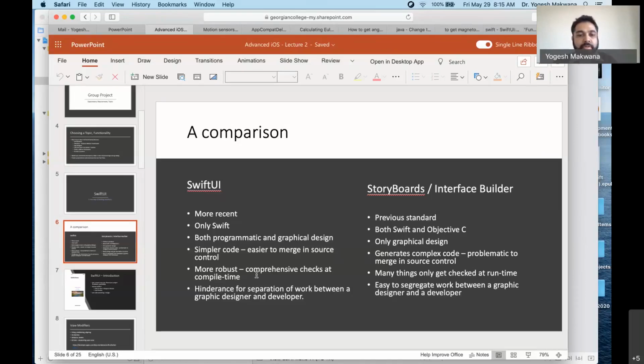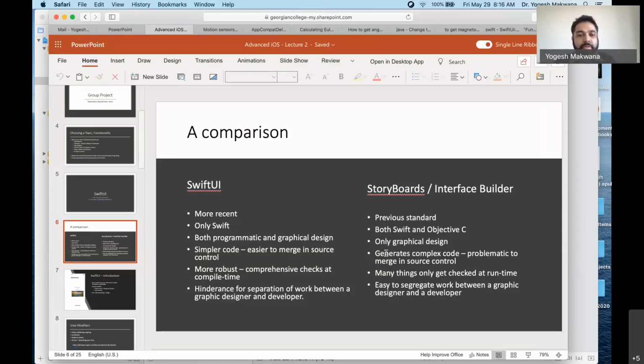And one other difference is that in storyboards, if you did any table view controllers, you might have used identifiers for the table cells. Did you guys do that in the previous term? Yes. Okay, so some people have, some people have not. You have had different teachers, I suppose.